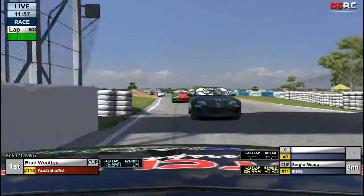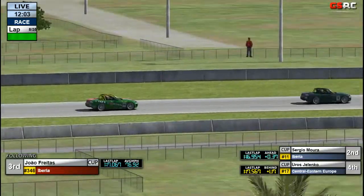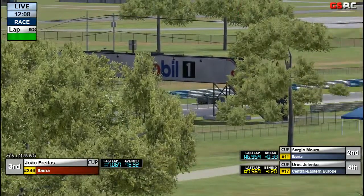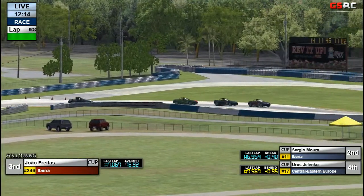As we've seen in the past, pit road this season has been where a lot of drivers have either made or broke their race. So I think pit strategy might be a little more crucial than I led on to earlier on in today's race. Yeah, no doubt about it.